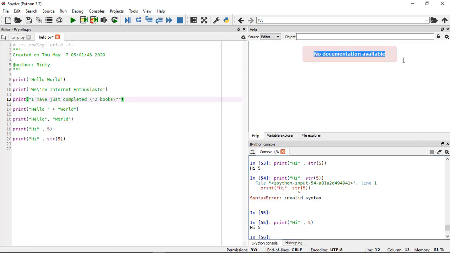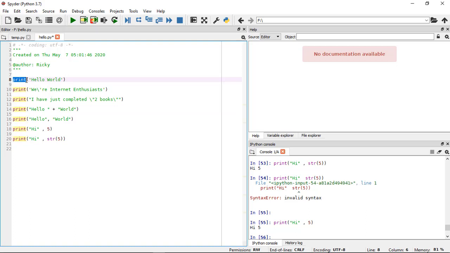So now what is this part? No documentation is available. Actually this is not that important, but it is very useful. Whatever you write in Python or any language, if you are using the Spyder editor, assume that you have come across some function that you don't know, for example the print function.